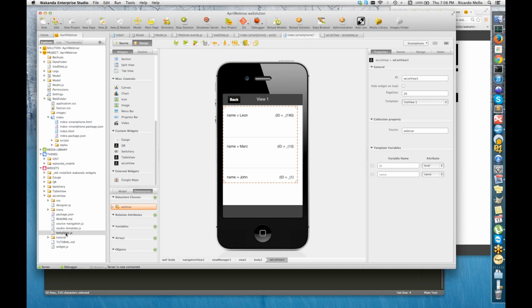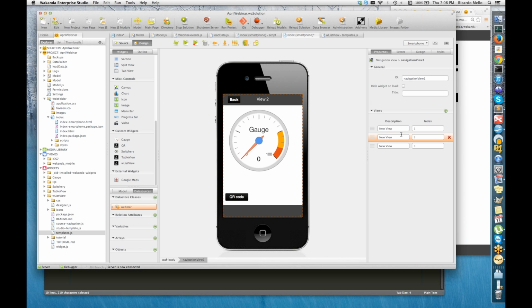Okay. A lot of people are curious when they'll start seeing new versions of the bundled widgets, such as the tab view, the combo box. Version 9, we're already putting that out. So it's going to be available already in the development channel probably next week. Next week we're already releasing the stabilization version of Wakanda 9.